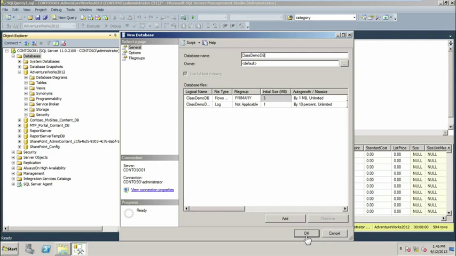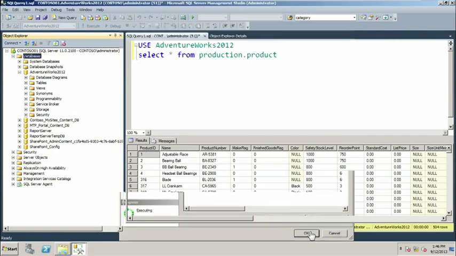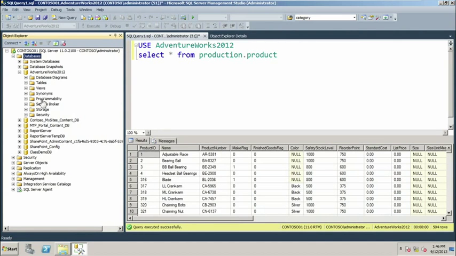So I'm going to go ahead, and this is how simple it is from inside of here. Now, there are options that we can change here, but I want to show you how easy it is to create a database. All I did is give it a name. I'm going to click OK. And if you look over on the left-hand side, we've got a new item called Class Demo Database. That's how easy it is to create a database in here.